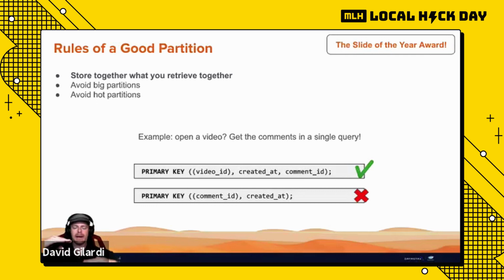So Cassandra makes a trade-off. It says, okay, I'm going to use more disk in a denormalized data model, but I'm going to get faster read times. And this, by the way, is exactly what you do if you have ever done data warehousing. Even in a relational database, if you do data warehousing and you need to speed things up, you will flatten out in a denormalized fashion. That's what's happening here. So the point being, again, when I mentioned you want to store together what you retrieve together, it's because when I go to get data out of a partition, that single read will give me all of the data back.